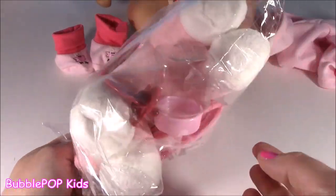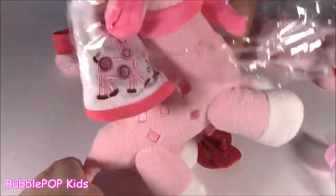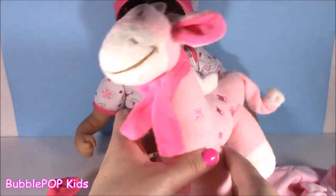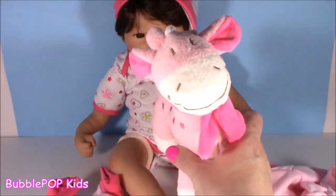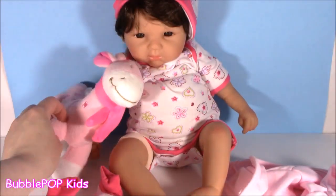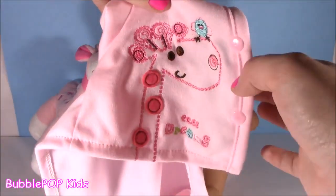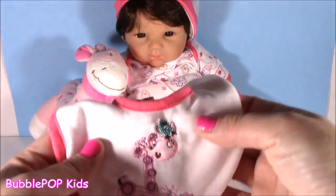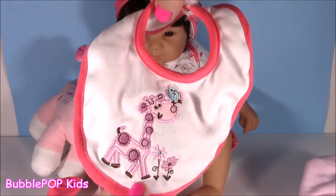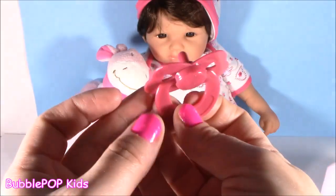Let's take a look — it's so cute. I see a little binky, a little baby bottle. For this accessory in the baby bag, we get this little pink stuffed animal. Actually, it's not so little — I think it's like a real baby toy. It's ultra plush. It looks like a llama or some kind of giraffe. It matches her perfectly. It's so adorbs. It is a giraffe, actually — it's the same giraffe as the one on her little jacket. And we also get the matching baby bib. Everything is so coordinated. Also get a little binky, and I don't know how this works because her mouth isn't open too much — I wonder if it will be magnetic. Let's try it.